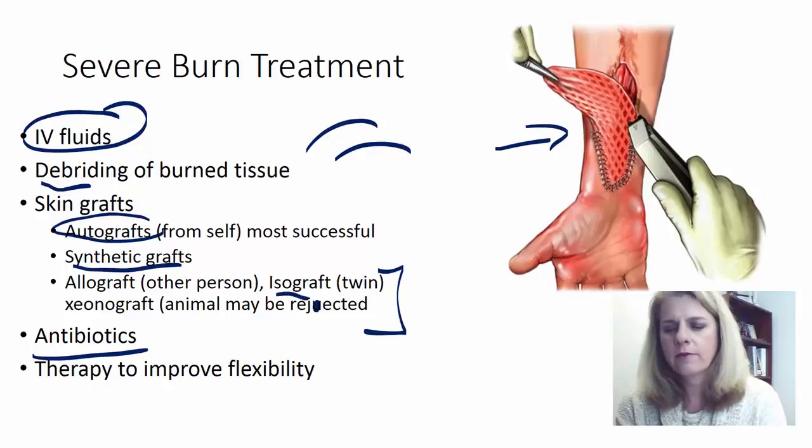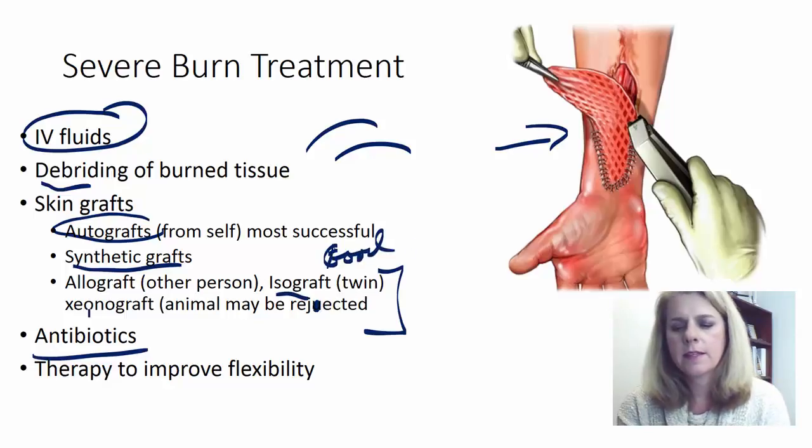An isograft is your identical twin. So that one, pretty good. You know, that's not a bad way to go. That has a good chance of working. Okay. A xenograft. All right. And again, I got a couple of spelling errors in there. I'll fix those on the upload version. Must be too late at night when I made this PowerPoint.